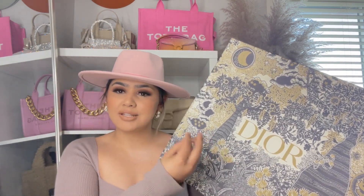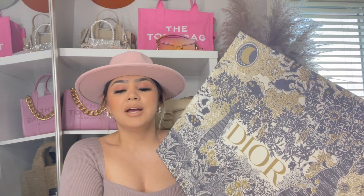It also protects the bag, so it's very nice when a seller takes their time to send the box with it. I have not taken a look at it yet — this is huge. I'm going to go ahead and take a look here on camera so we can see the quality together. I reviewed the same bag in navy blue, and I have high hopes for this one as well.